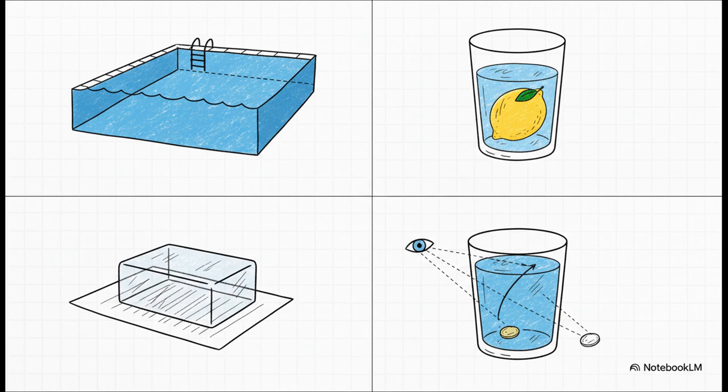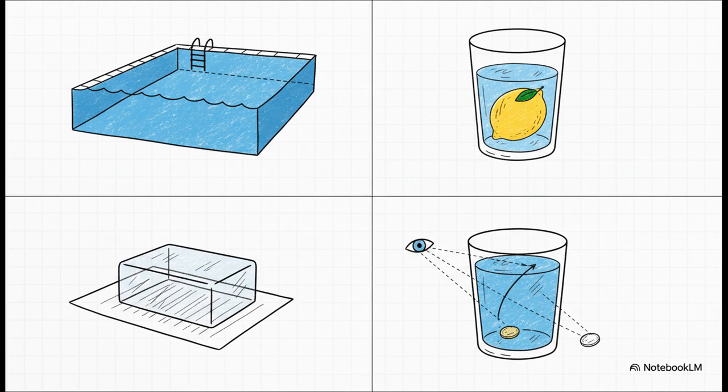And hey, it's not just about pencils. This effect is everywhere once you start looking for it. It's why the bottom of a swimming pool always looks way shallower than it actually is. It's why if you put a slab of glass over a book, the letters seem to kind of float up towards you, or why a lemon in water suddenly looks jumbo-sized.